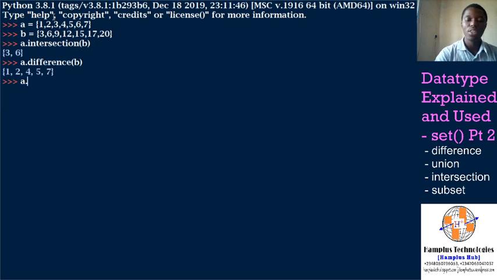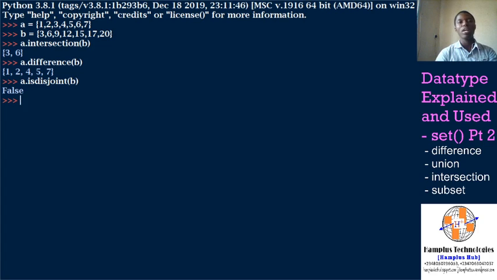So I say A dot isdisjoint B. It tells me false. Why? Because there's an intersection. Any sets that have an intersection are joint sets, but any sets that do not have an intersection are disjoint sets. So we should have that at the back of our mind.